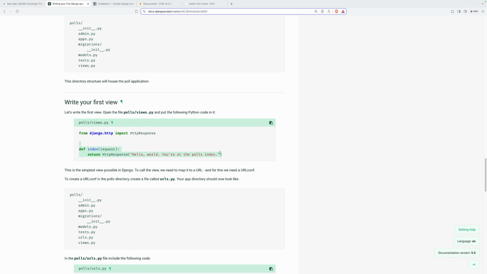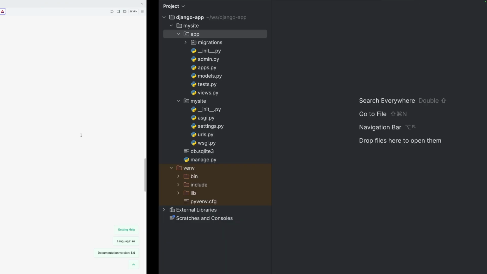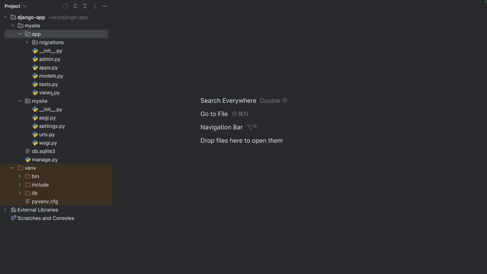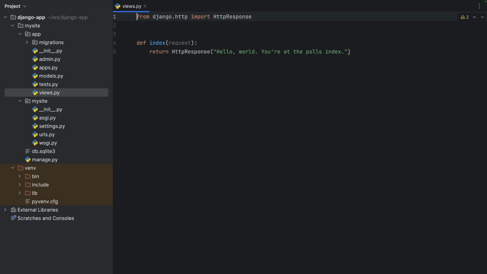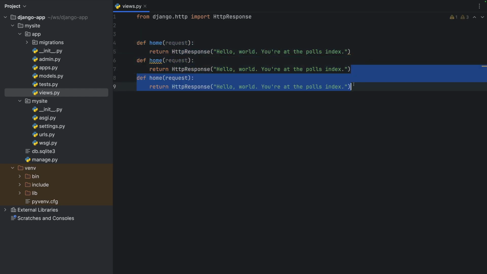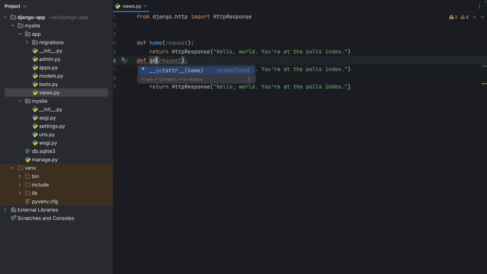Okay, so let me just copy this whole thing over here. I'm going to go into views, place this here, and remove this stuff at the top. This is the hello world. We can leave it here, although I'm just going to rename this to home. I'm going to add 2 more endpoints. One endpoint is going to be get a user, or rather get patient. Over here, this is going to say create patient.